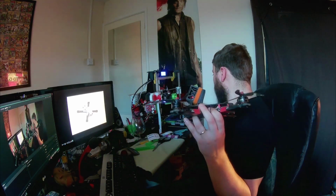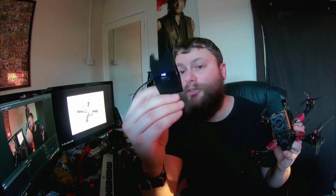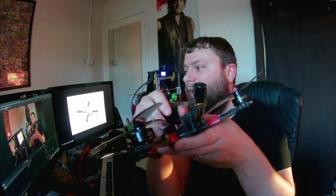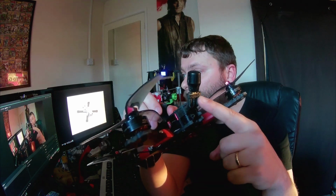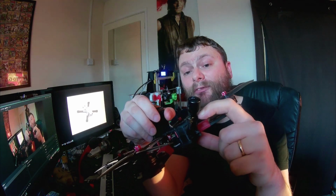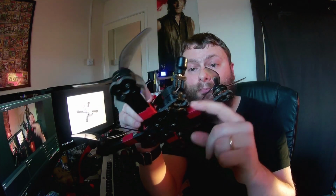I've never torn one of these off. I've got slightly updated versions with a hole in the back, but they should work out just as well. The mounting at the back, so I have my SMA fitted directly to the top there, so it's just held in by 2 M3 screws. It's TPU mounted, so if it takes a hit, it flexes and it shouldn't break straight away. I haven't actually broken one of these yet.